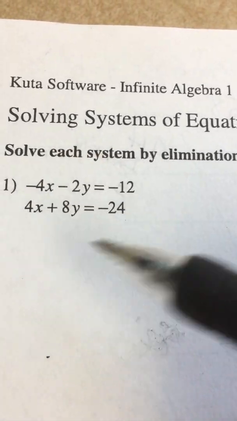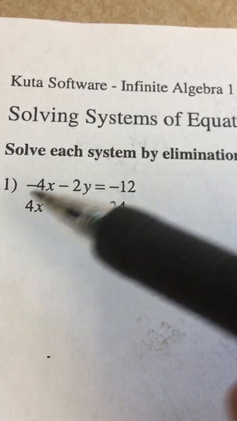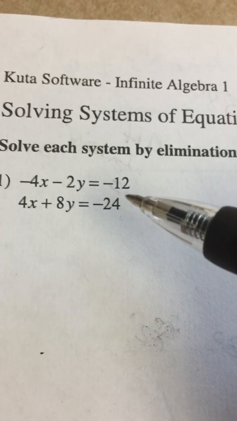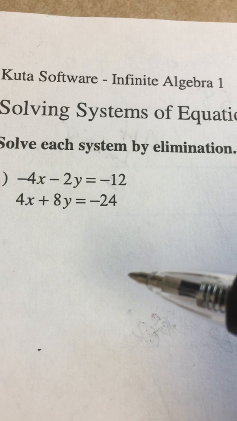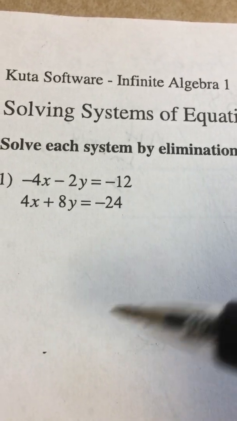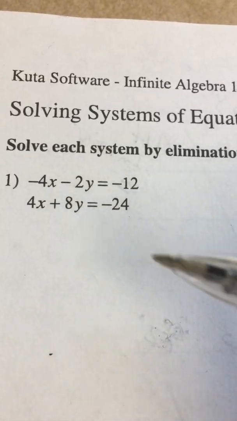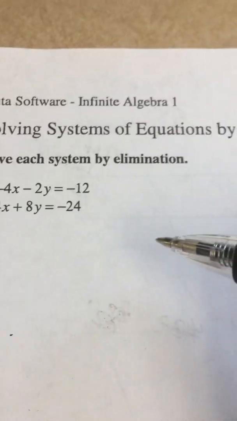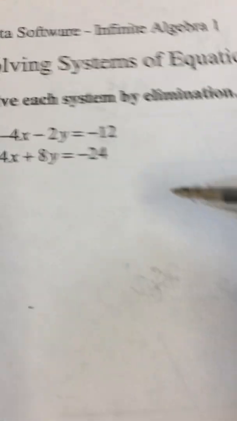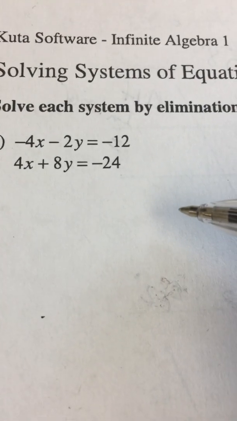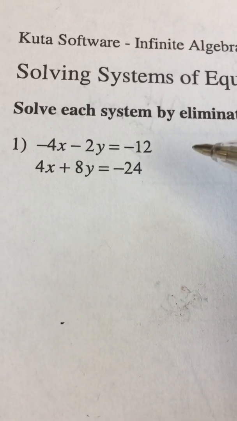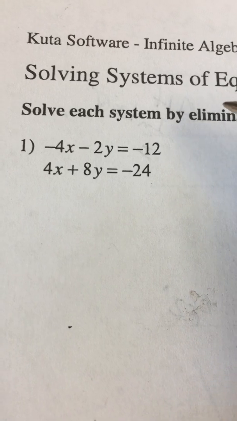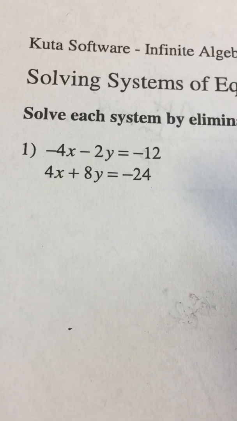Now, one way we might do it without a graphing calculator is literally we could solve each of these for y equals so that we could graph them easily. Go find the y-intercept, put a point on it, use the slope and go up and over, put some points and connect the lines, right? And then do the same thing for the other one. So on a piece of graph paper, I could hand graph two lines, totally by hand, no graphing calculator, and just look to see where they intersect. That is one way to do it. That's how we used to do it before there were graphing calculators. Yes, it can be done. It is not too much.